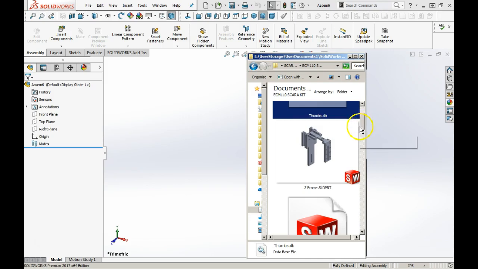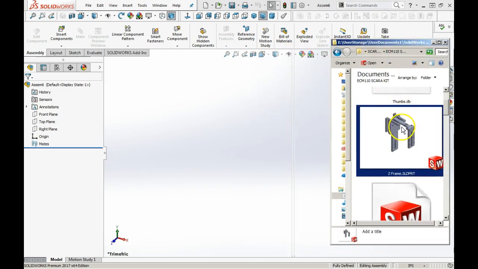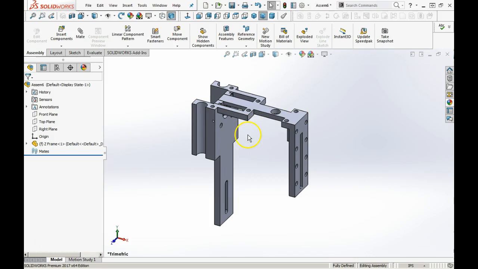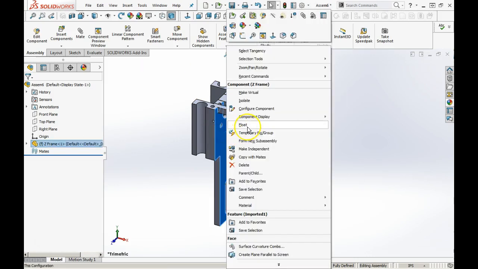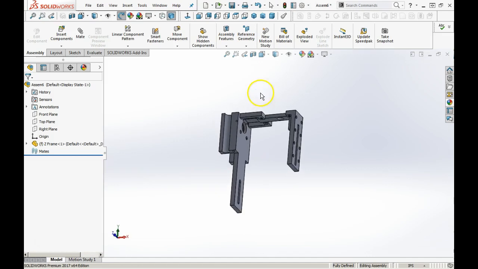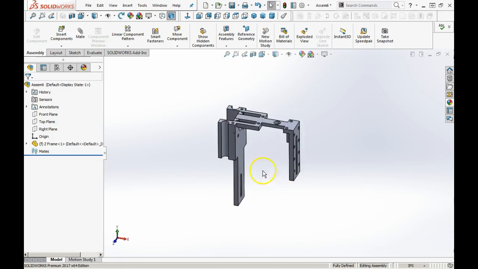And I'm going to bring in a part. Okay. The first part you always bring in an assembly is going to have some type of orientation to it, or it's called fixed. And so if I bring this in, put it there, I'm going to just scoot this off the screen. You'll notice that if I click this part, right click it, it's going to say float, meaning it's going to do whatever it's not right now. So right now it's fixed. So if I rotate this, you'll notice the triad down here rotates with it. Okay, it's because it's all kind of locked in there.